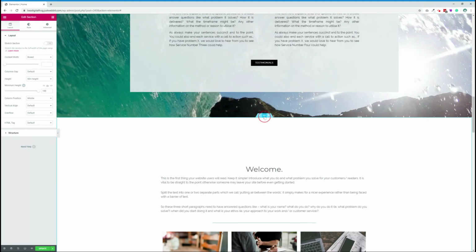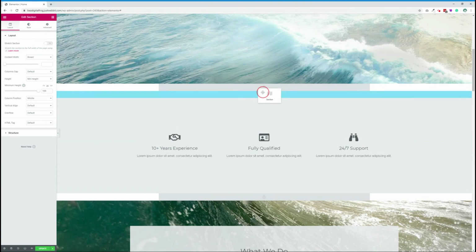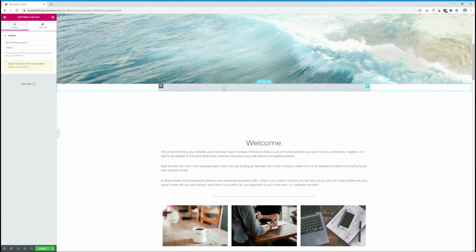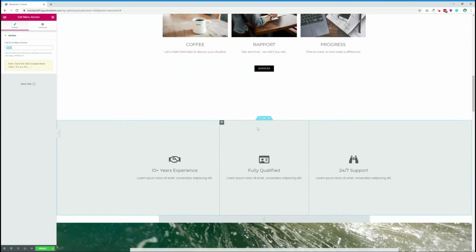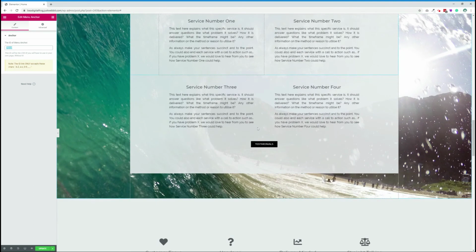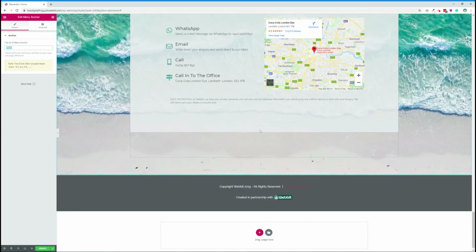So, armed with this knowledge, and assuming that you have been successful in adding your copy, and you've found a layout that works, and you've managed to style and add the content via the widgets in the toolbar, you would go to Update to save those changes. Next up, mobile optimization for the final stage of the website design.